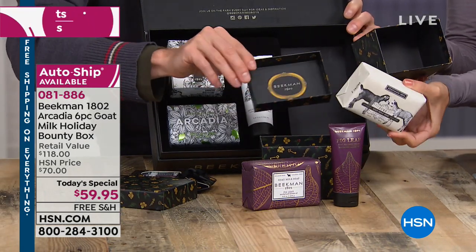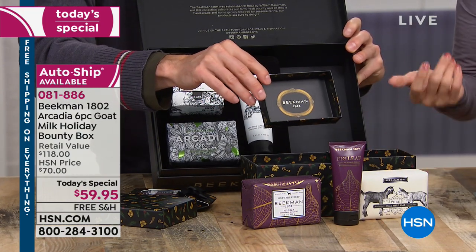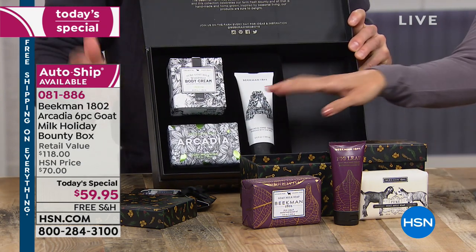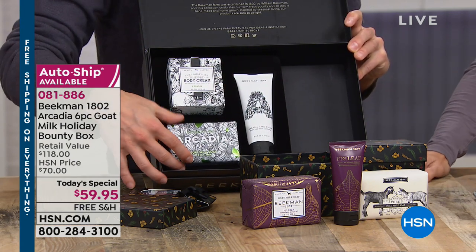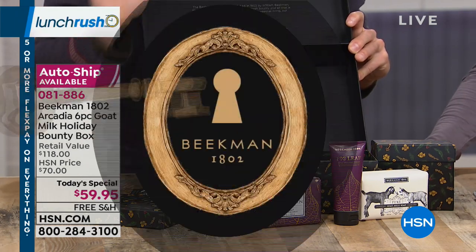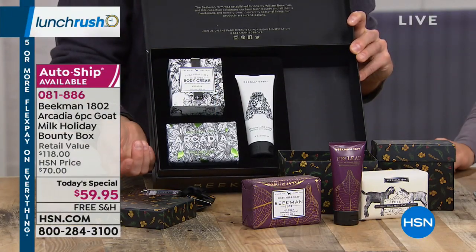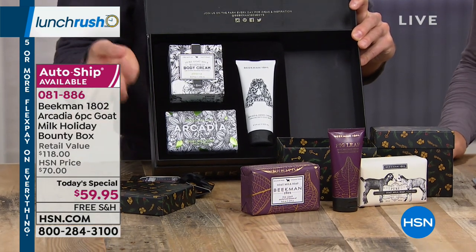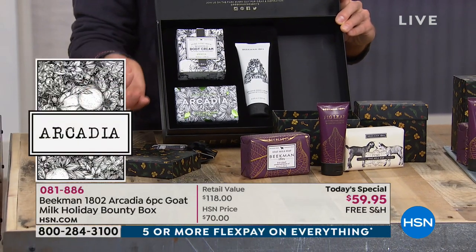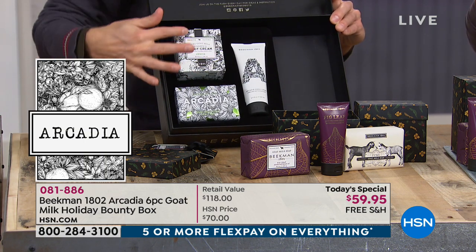These are full-size bars — a half pound each. Even the inside lids are printed with foil. It's a special treat because we want every single detail to be part of our thank you to you. This is the brand new Arcadia Suite. Arcadia was in Greek mythology the Garden of Eden — a beautiful pristine woodland pastoral area with the freshest air and most beautiful flowers. Arcadia is a combination of jasmine, rosewood, citrus, musk, amber, vanilla, and lily of the valley — so you've got the florals and the earthiness. It's a great unisex scent.